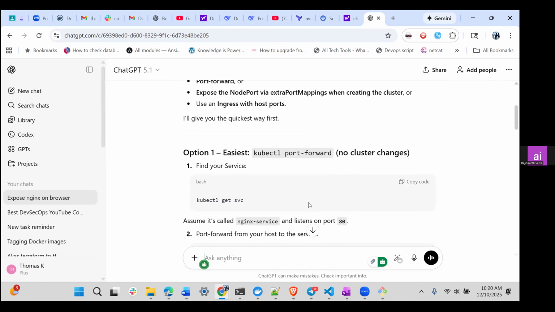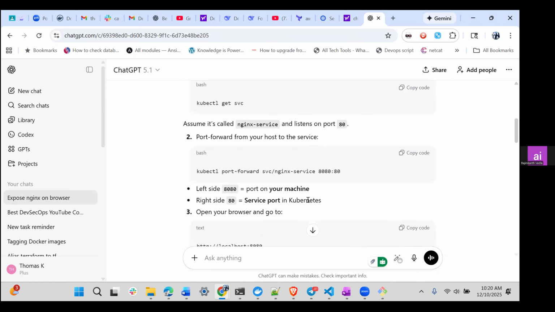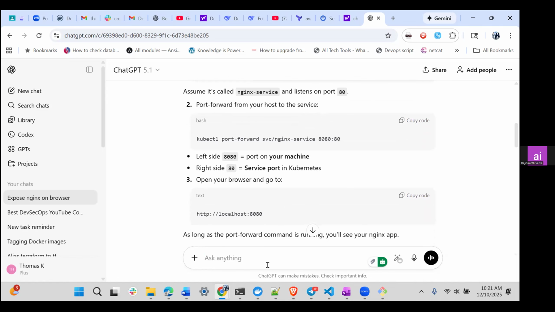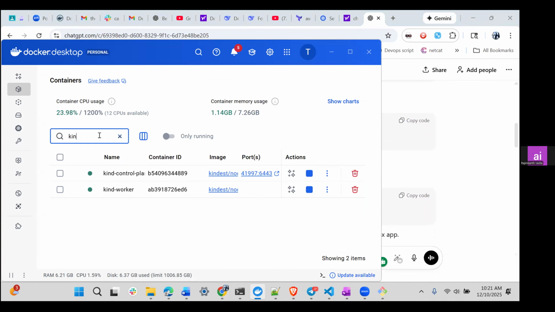One second, can you check with curl? Curl -v, in the terminal. Open your Docker desktop. Check for the kind cluster containers. Kind worker is running.